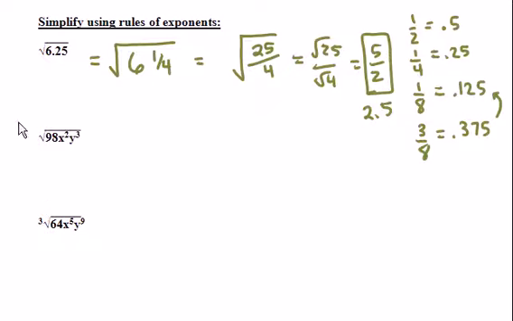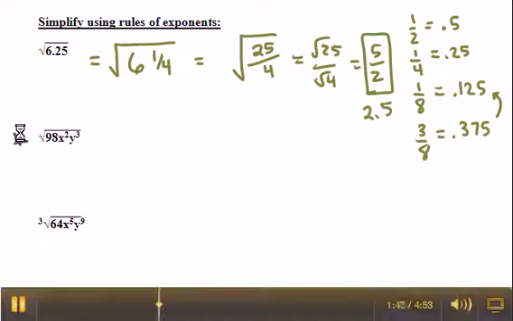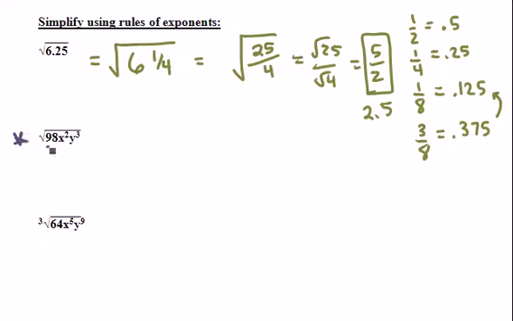Now, this next problem here deals with simplifying a square root. So to simplify a square root, we need to try to break down this 98. And we've done that before in the quadratic formula. So what we look for, looking for perfect squares in 98, hopefully we know that 98 divided by 2 would be 49. So that does simplify quite nicely. We have a square root of 49, which we know is 7. And then the square root of 2, bummer, we don't know that. So we're going to leave that as the square root of 2.